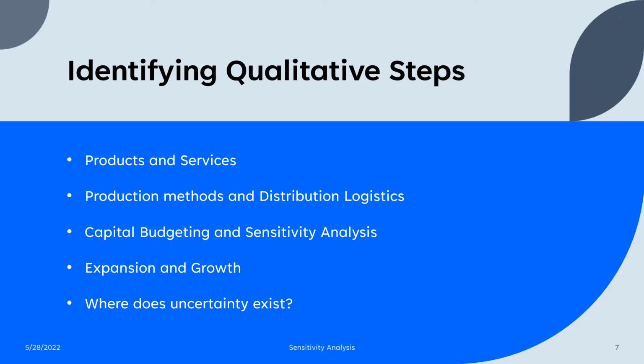During the current fiscal year, firms will continually make decisions for the following fiscal year budgets. Questions that get raised during these meetings are normally for expansion and growth. Discussions on new products or services, production methods, or distribution logistics can become the qualitative pieces of data that help forecasting and sensitivity analysis. Overall, the qualitative steps necessary for conducting a sensitivity analysis include the identification of a problem and how the company can get to the solution in the most efficient manner.